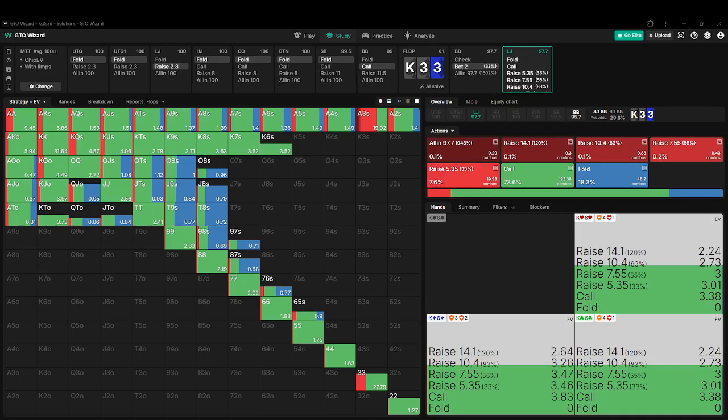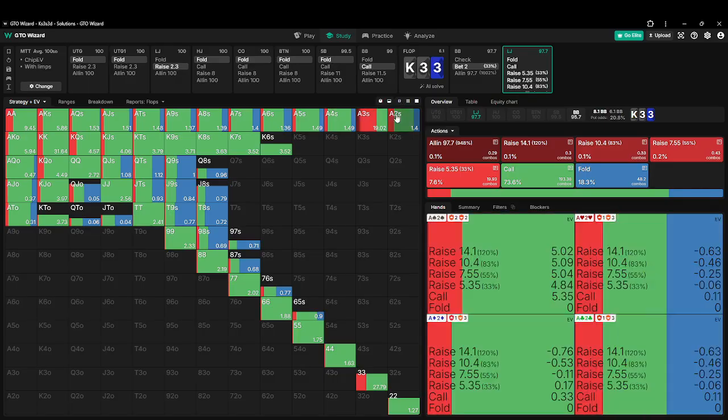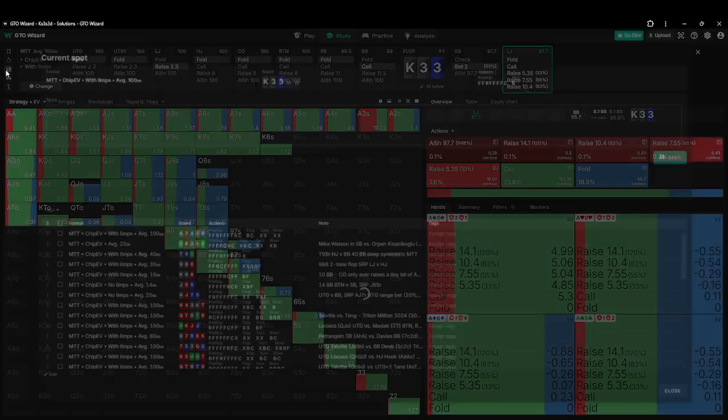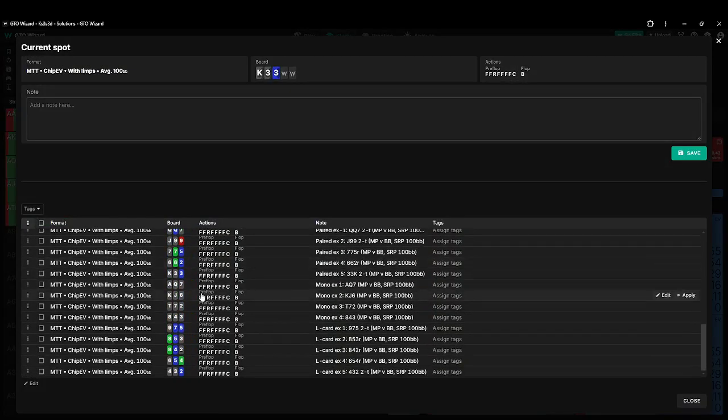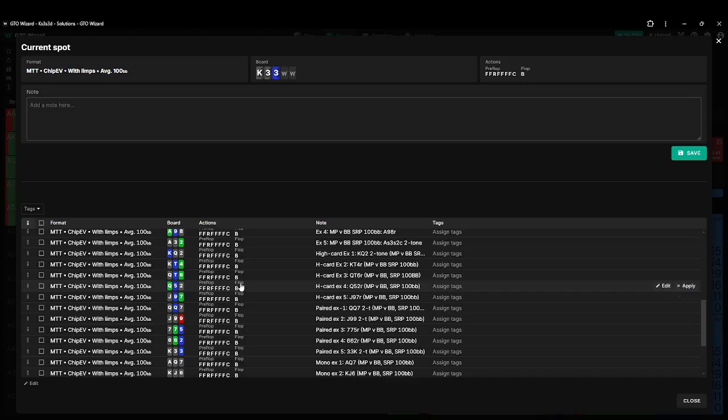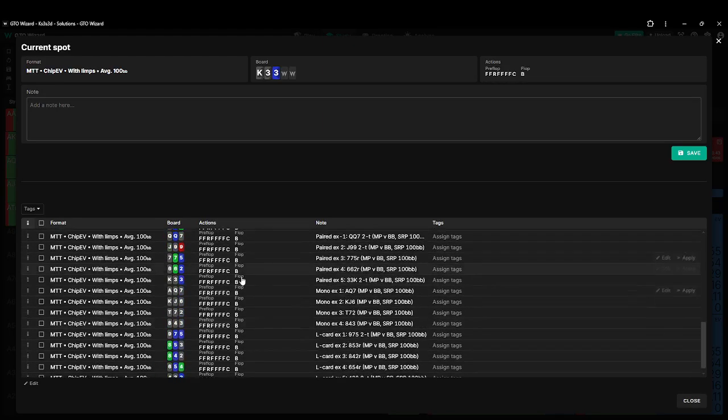So we're seeing some useful principles of dealing with donks. You often do want a double backdoor equity to continue in a lot of these spots, or let's say one backdoor and an overcard to work with in order to be able to continue. Or in this case, with a paired board, even just a pure ace high is typically good enough to continue in a lot of these instances, with the exception of the Jack 9 one, if I remember correctly.